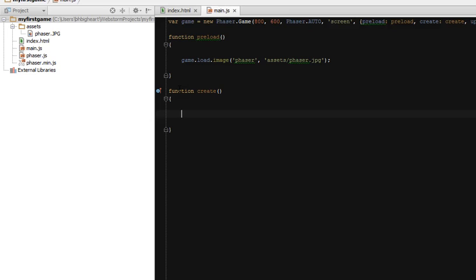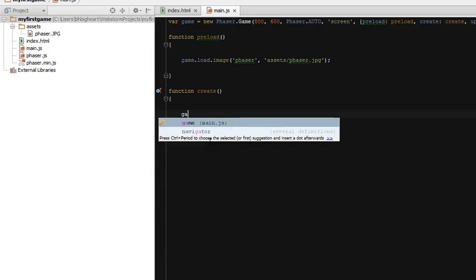Like if you're planning to make a 2D game which has some mountains in the background and some roads in front of those mountains, you will be loading those images inside the preload function, and once they are loaded into your game, you will be adding those images into your game scene inside your create function.